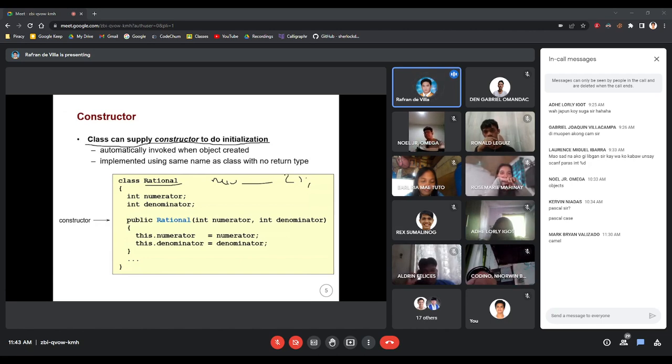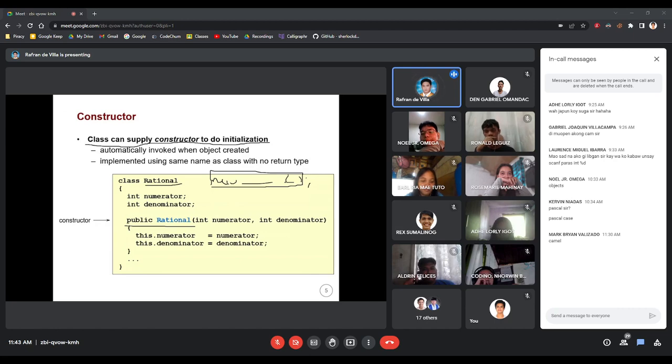Now it is actually possible for you to modify the so-called constructor. So kani, katong nitawag ta sa new rational, that is the default constructor. So sa pagkangang default, that means you don't need to implement that.